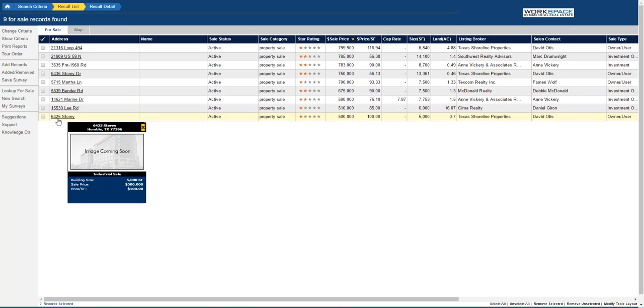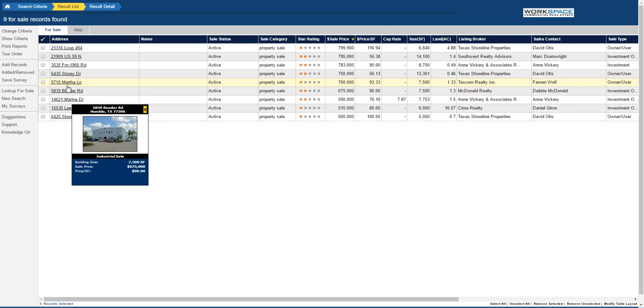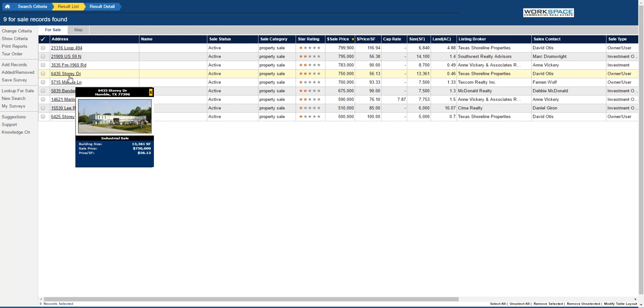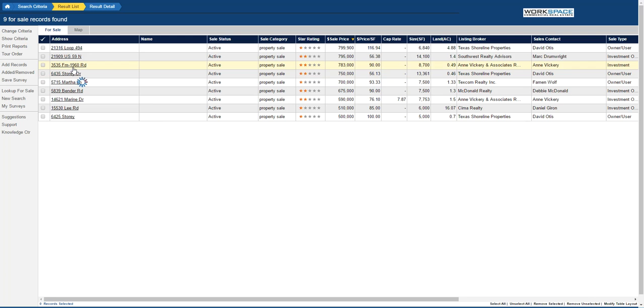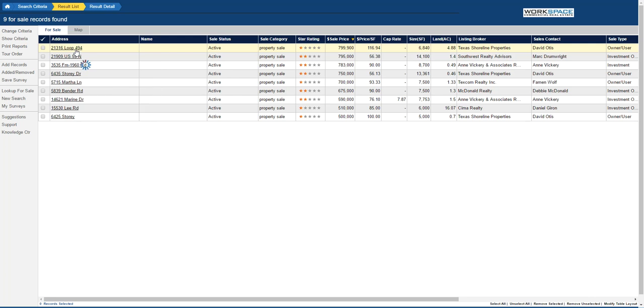I'm going to take out the ones where the image is not shown. But these are comparable buildings in this market, all grade level industrial buildings, mainly 1 story, all of them sitting on about 1 to 4 acres of land. So these are very nice comparable options, with the exception of maybe 2 of these. There are a lot of actionable properties here. Most of these are going to be investment type properties, which means we'd have to kick out a tenant if you purchase them to owner occupy. But a little bit less than half are owner-occupied properties here.